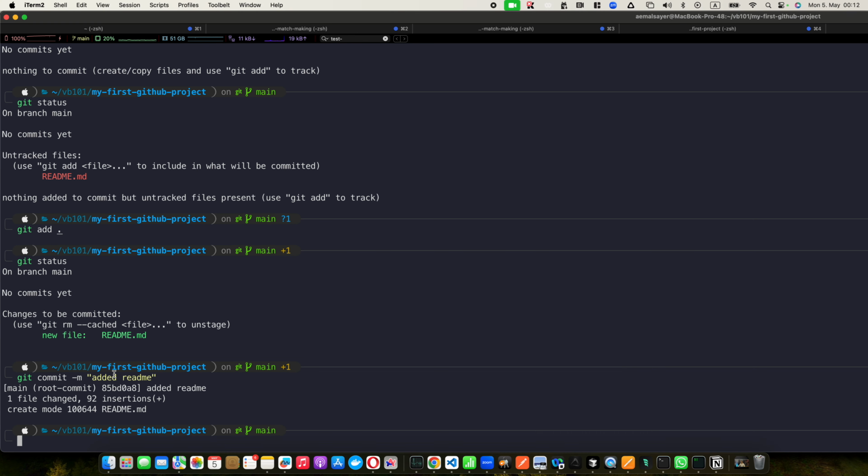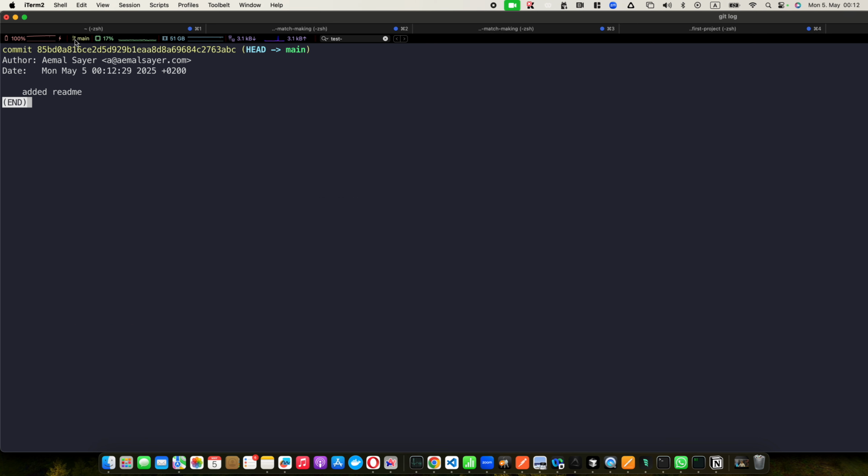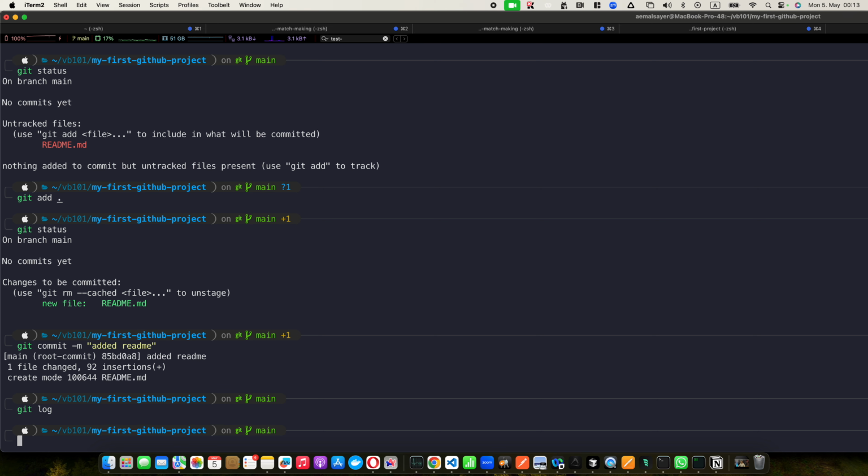What happened now is that we have created a so-called Git entry, and it gives it an ID number like this. It's a unique ID number on GitHub. And if I right now type git log, it will show me a log of all the things that I have done in here. You will see later on that this will grow. This is the very first one, and it got a so-called hash, or a so-called commit hash, or a so-called commit ID. And it's not yet on GitHub.